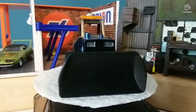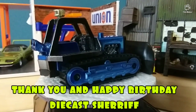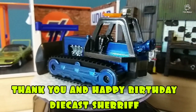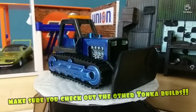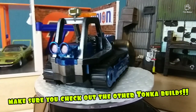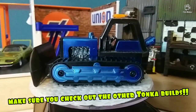Yeah. Well, I'll tell you what, this was also, I think, Diecast Sheriff's birthday build. So we hope he has a really great birthday, and we'd like to thank him for putting on this build because we had a lot of fun doing the bulldozer. Yeah. But I'll tell you, everybody check out all the other Tonka builds because I figured I'd meld Hot Wheels and Tonka together, and this is our result.